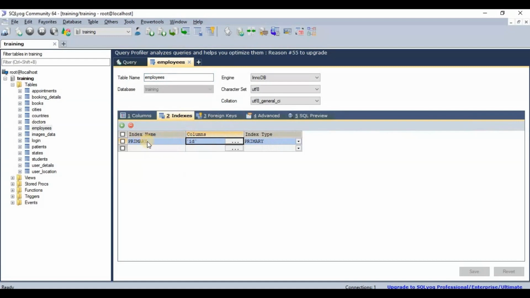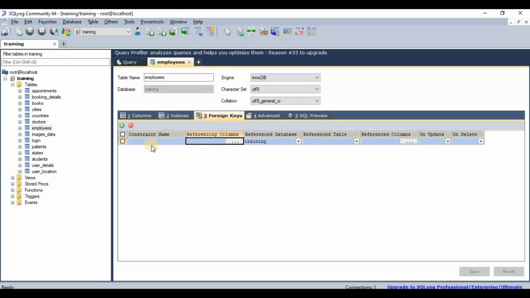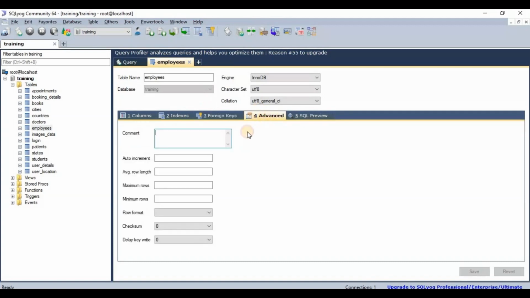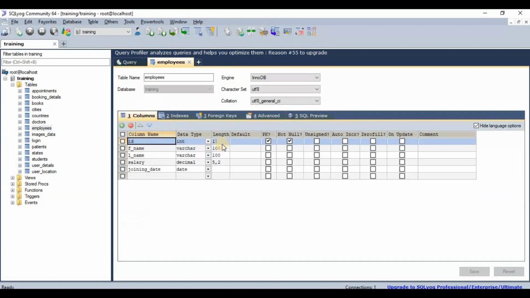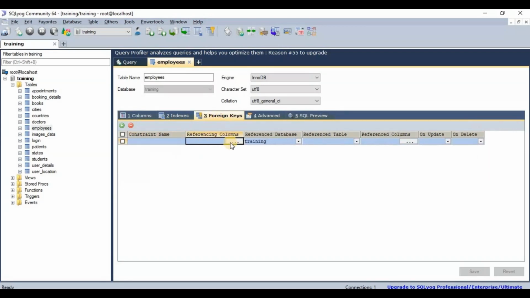Here you can also see one index is added by default, because if we define any field as a primary key, then it will do the search faster based on this id. That's why the index is required, so that is added by default. Currently we don't have any foreign keys. From here we can also define all the things; if we want to define any foreign keys, we can define that over here.